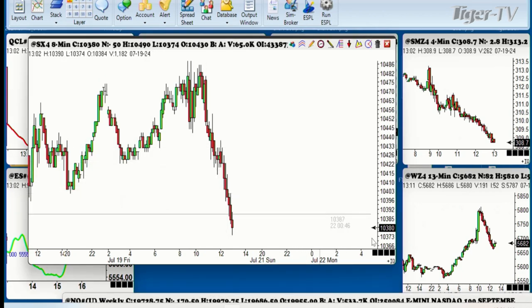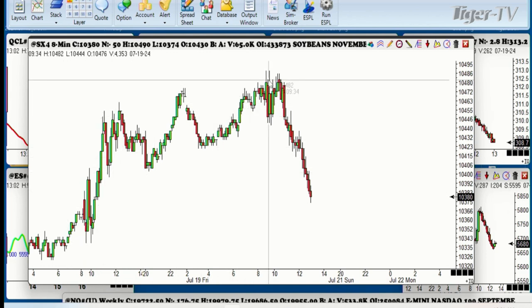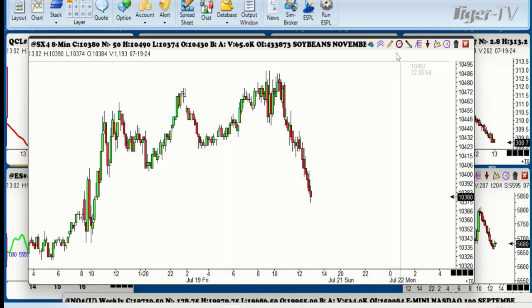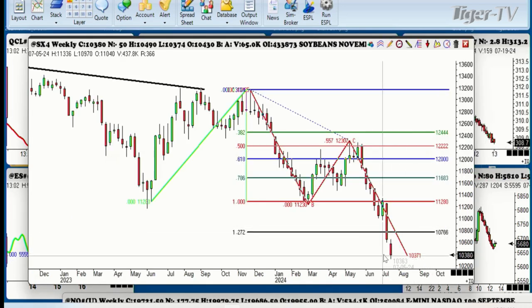Let's take a look at a couple things we were looking at today. One was a soybean trade. We had that soybean trade that was acting pretty nicely. We bought it down here at 35. It went up and made a perfect day. You can see the three-drive to a top pattern up here at 86, and that was the place — certainly when it went below 45, you had to be out of it because you're making lower bottoms in here now. We bought it at 36, and it went up to 48. That's enough to give us a nice little profit, and all it was was a day trade, folks.